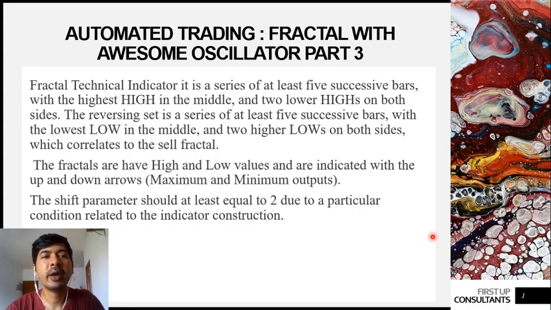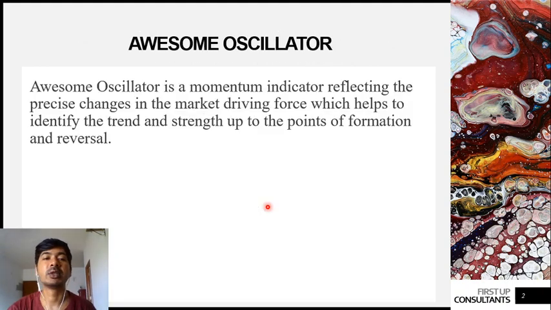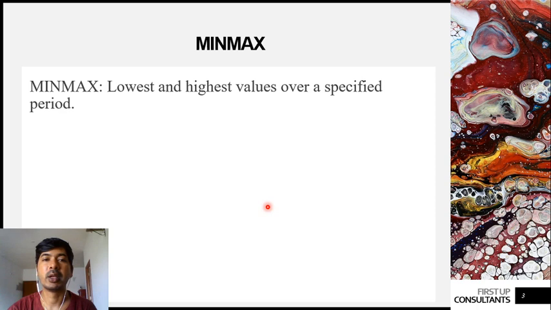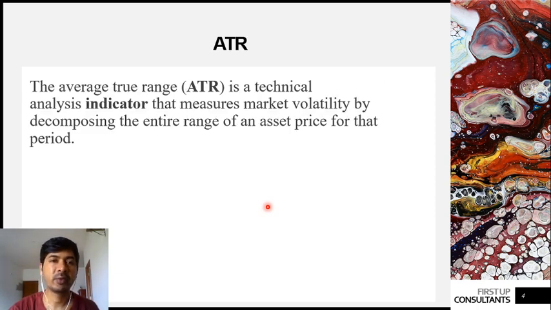Myself Vaibhav. In our today's session of automated trading, we will try to complete our setup using a Fractal and awesome oscillator. This is a technical description here. By now I hope you are well familiar with the functionalities of these indicators with which we are working. The awesome oscillator, then we use the min-max as well, and of course one of our favorite, the ATR.